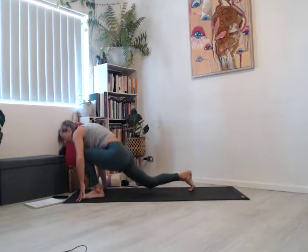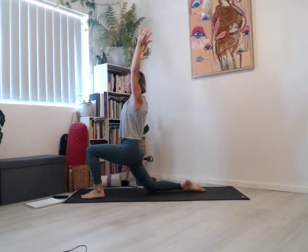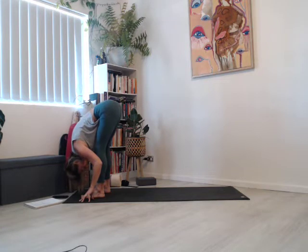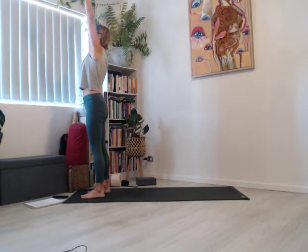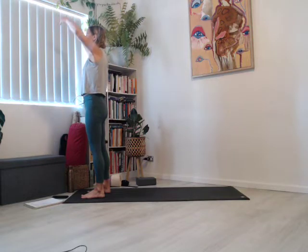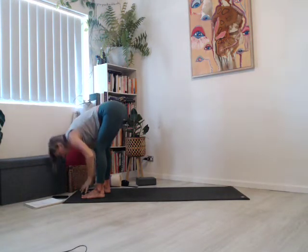Left leg for lunge, inhale, big breath. Step forward, plant the palms and fold on the exhale. Come on up, inhale, big breath. Hands to heart on exhale. Inhale, arms reach. Fold, exhale.